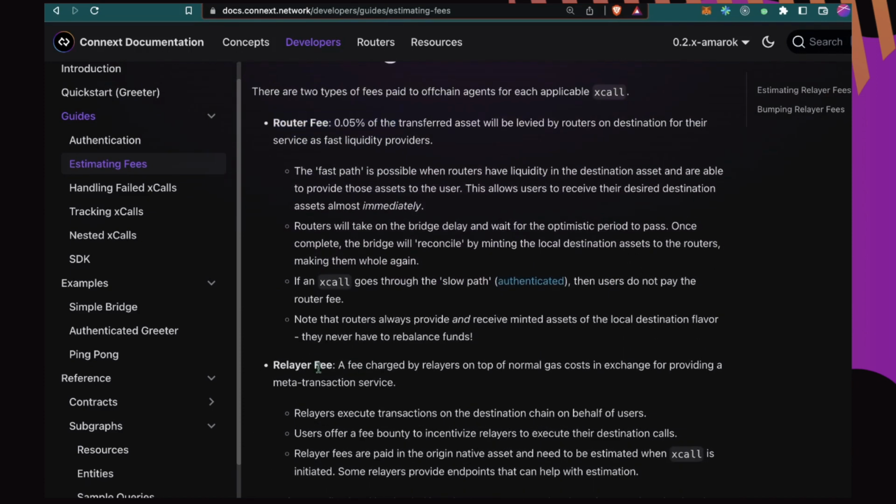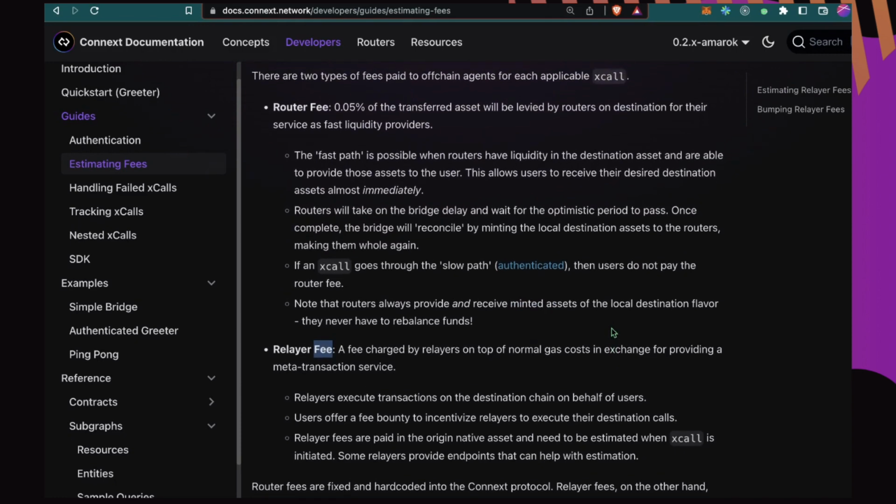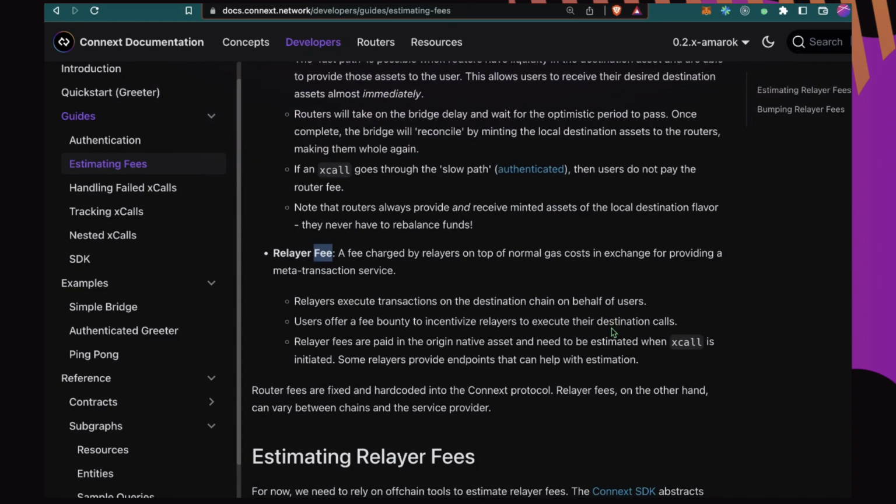Now, for the relayer fee, we mentioned that there is this off-chain method to calculate the relayer fees, and this really depends on gas prices and the current state of gas on the origin and the destination chain. Sometimes the estimate will be under what is actually necessary for the relayers. Maybe there's a gas war that causes a gas spike, and the relayer fee you sent in is not enough for relayers. If that's the case, the user has to bump their relayer fee.